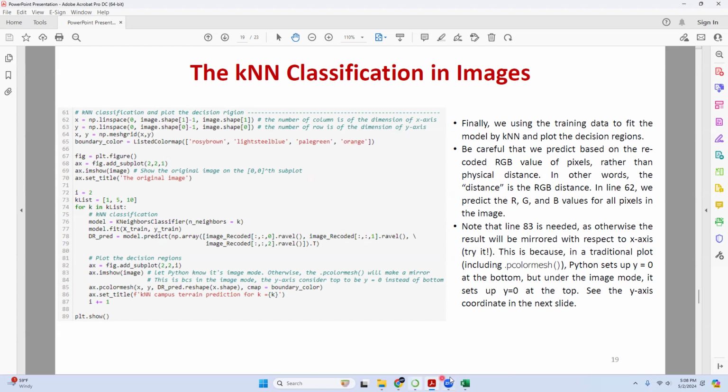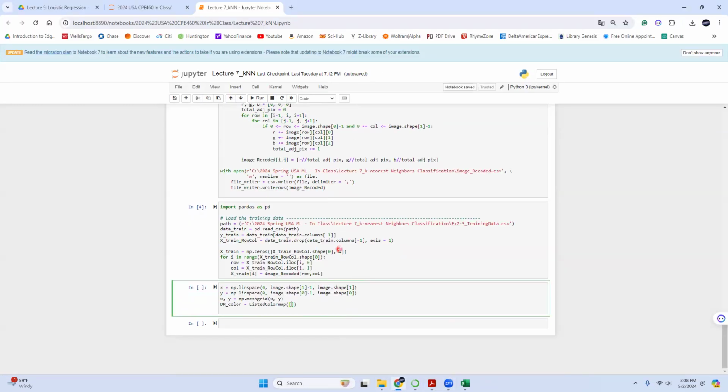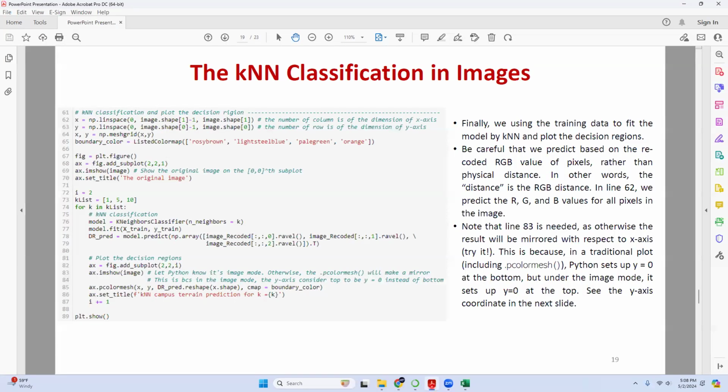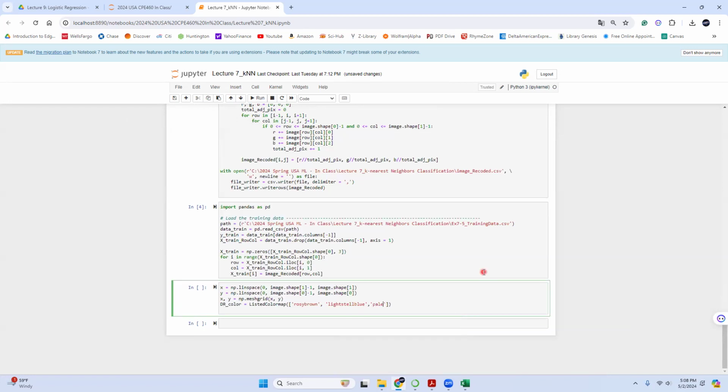Let me do 2 by 2. Rosy brown, light steel blue, and the other two are, let me see, pale green and orange.